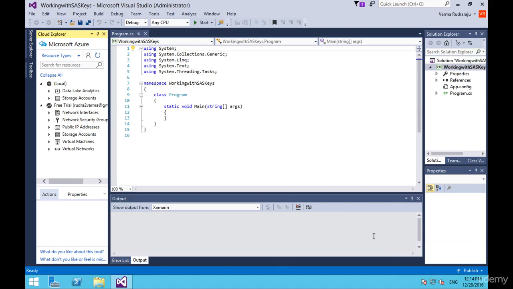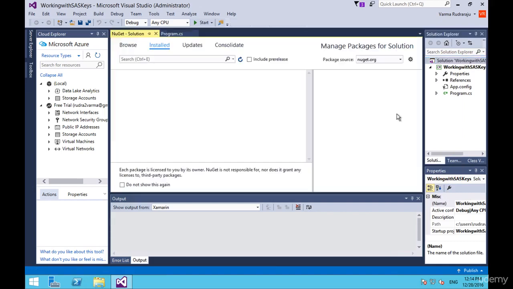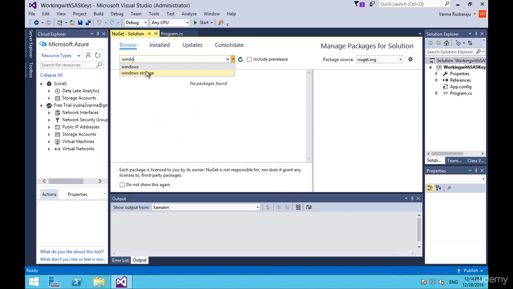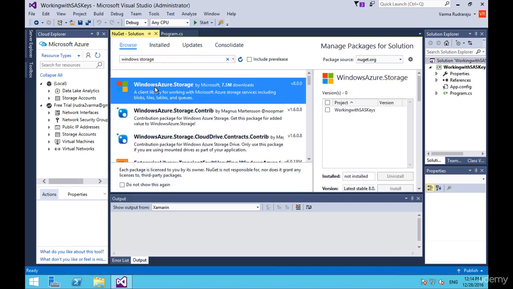Before we start anything, we need to import the appropriate packages. In this case, it is Windows Azure storage packages. So let's include them. Go to browse, type in Windows storage, and you can see the first one is WindowsAzure.Storage.